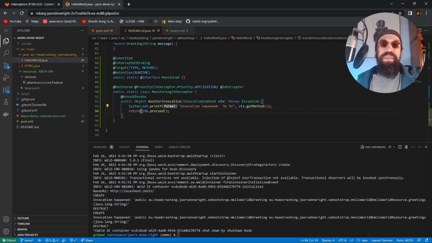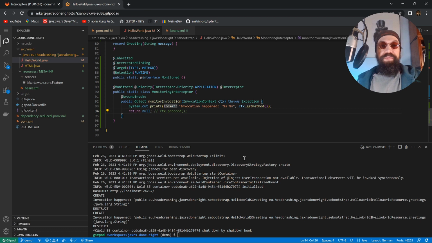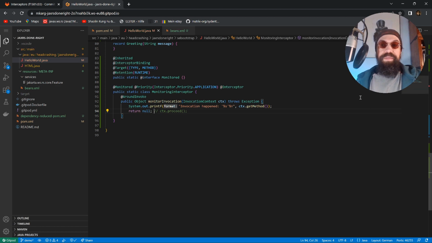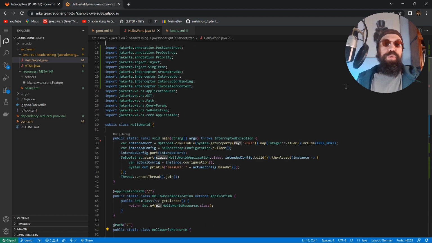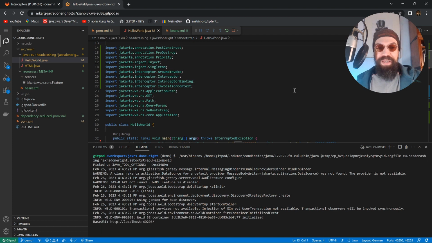And again, never forget to invoke proceed. By the way, if you don't believe, let's do it. Let's return null, for example. You want to see things crashing, don't you? I always want to see things crashing because I don't believe that I made it correct in the first way.